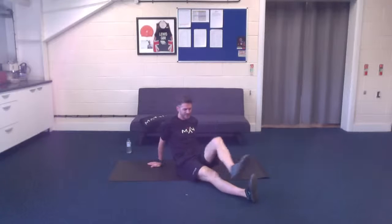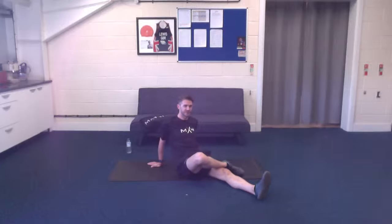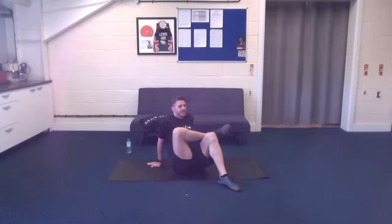This can be a really nice stretch, especially for people who are quite tight in their glutes, but maybe don't have the flexibility or the stability of doing this in a standing position as well. This is nice. Okay, let's swap it over. Foot comes across the thigh. Bring your hips up in towards you by bending that front knee. Push your chest forwards just by using your hand, just to develop that stretch a little further. That's really nice. Good.